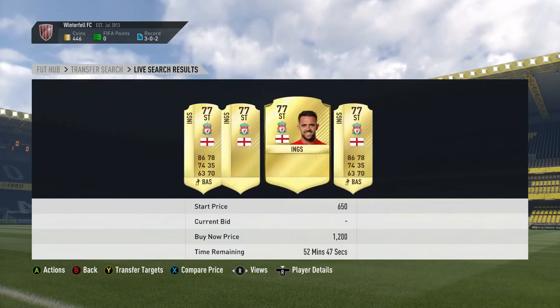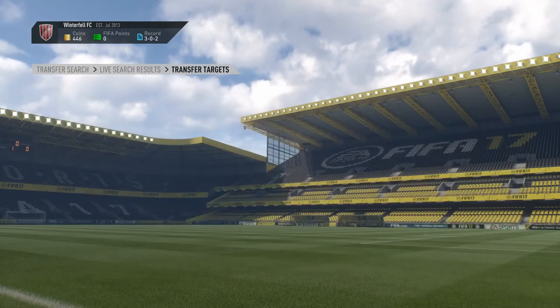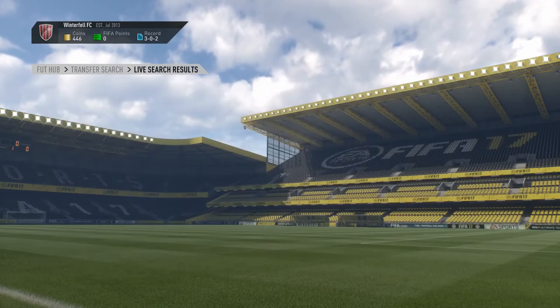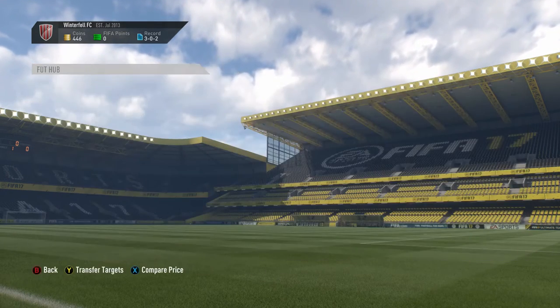And that's the thing, guys. These cards, as long as you're watching, and that's very important. When I first looked at this, if you open this up and you see, okay, there's Danny Ings, 1,200, check it out for a while, okay?